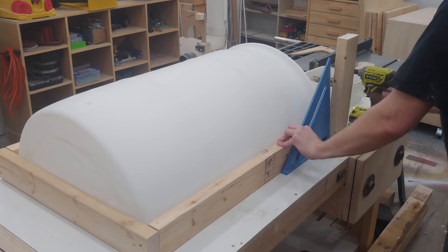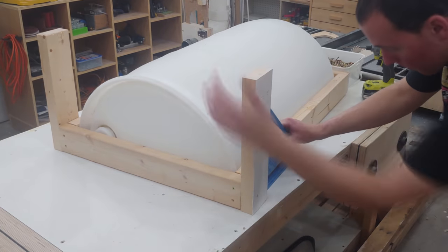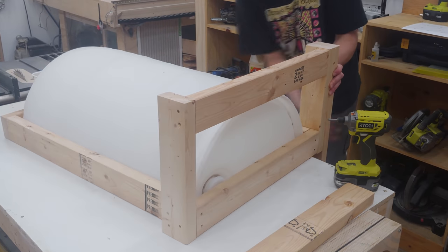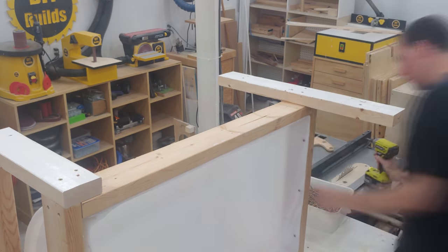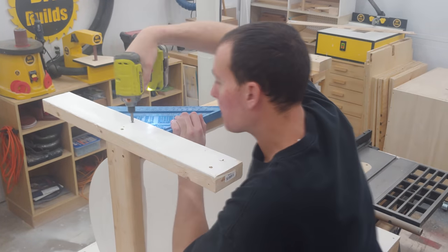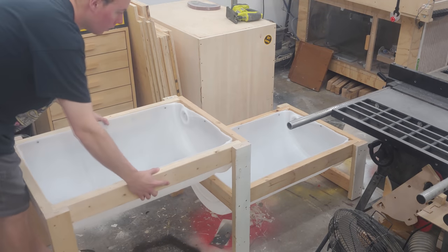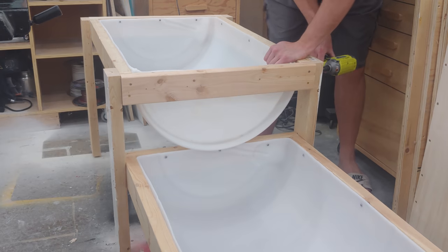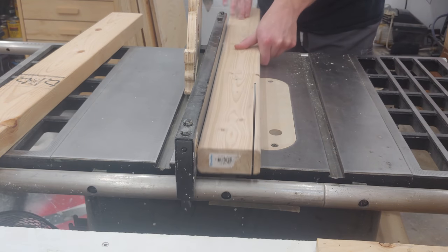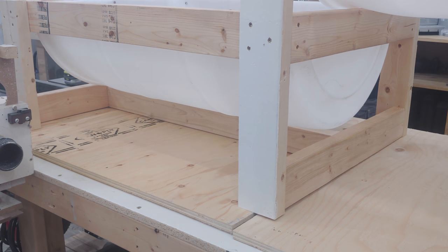Next I begin attaching the short legs by driving one screw in and using my speed square before driving in two more screws to lock it in place. The lower cross brace is then added to prevent racking. I line up the middle legs next to the short legs, mark the height offset, and drive in three screws to lock them in place — again using a speed square to ensure squareness of the joint. I then attach the long legs to the upper barrel with only one screw so they're free to rotate, then move the upper assembly to rest on the lower barrel edge making sure it overlaps the lip. I attach one side of the lower middle cross brace and slip the lower barrel support between the legs, ripping a small amount off at the table saw so it sits flush under the barrel.